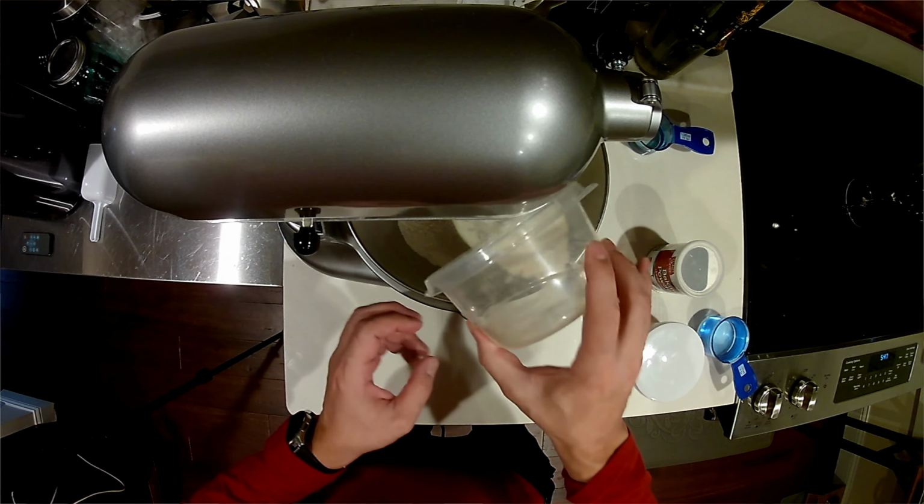Add 1/2 teaspoon of baking powder and 1/2 teaspoon of salt. I'm using kosher salt here. All you're gonna do before you add your wet ingredients is just bring your bowl up. And now on low, just gonna combine all of your dry ingredients together for a little bit. Just make sure it's all on low.